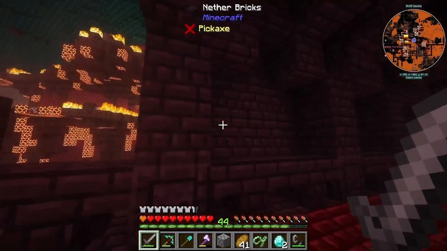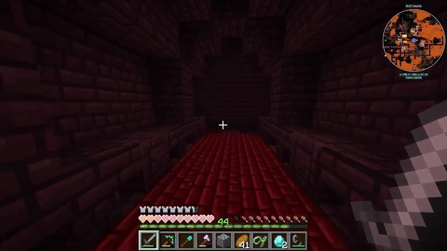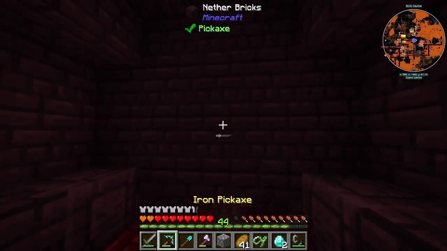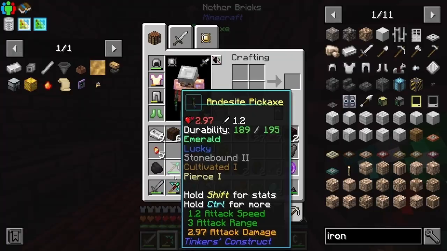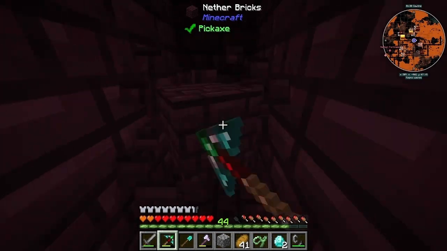Okay, scary noises. We've got to keep an eye out on our chest plate because I do not want to lose that multi-jump. We've already lost our silk touch, so let's try to avoid that one.